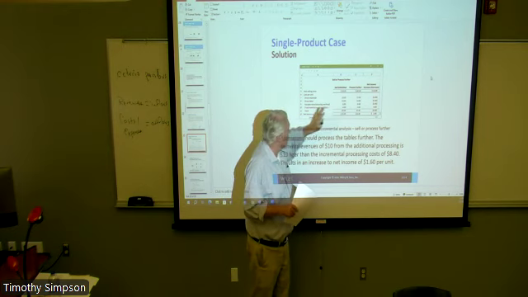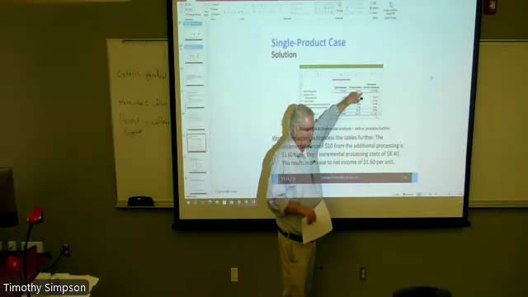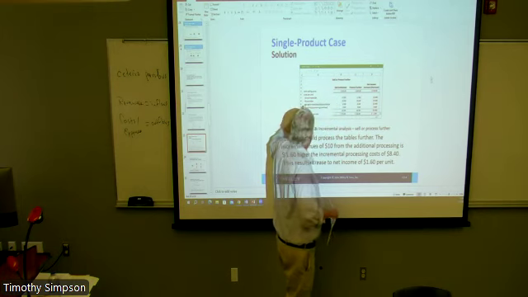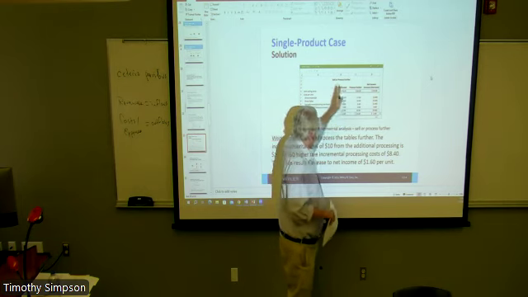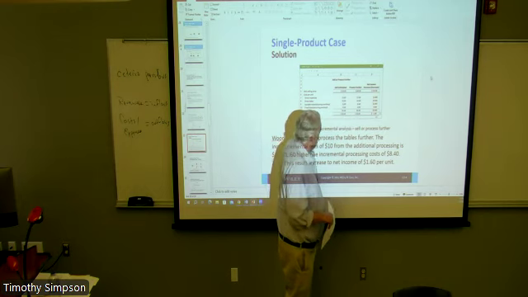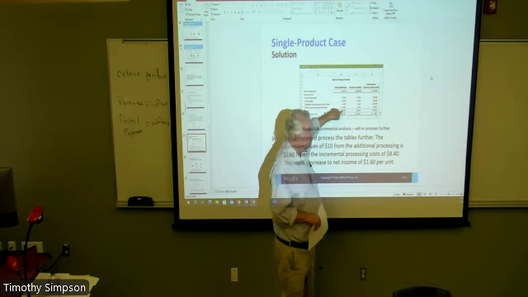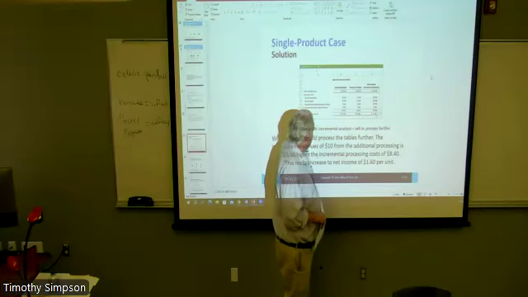Per unit. So if we process it further, we raise the selling price because now people are willing to pay more for it, right? And our direct materials cost goes up by $2 per unit, direct labor by $4 per unit, $2.40 variable manufacturing overhead, and nothing changed with respect to fixed manufacturing overhead. So $43.40 is the unit cost, higher than 35, but it's not $10 higher, which is the amount of the price increase. So as a result, it nets us $16.60.